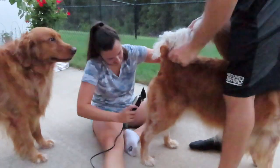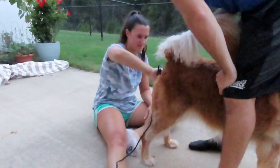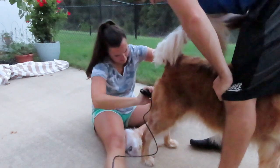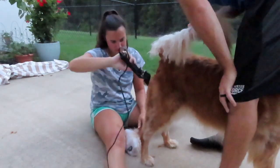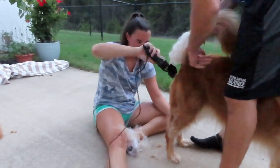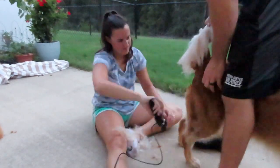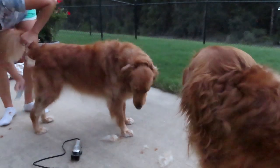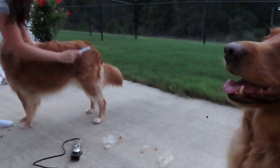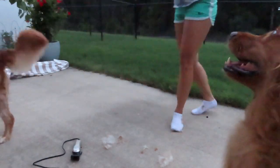And then this is for the part that I was very impressed with these clippers. So again, thank you to them for sending these to me because they were super useful and they definitely knocked down a lot of time as far as grooming them. I went ahead and did their butt, which you'll be able to see better on Jax with the way the camera was. But I went ahead and used a 7-blade on the clipper, and then I just went up and down with it, and it didn't take off a ton of hair, but it definitely shaved it down to where they look nice and freshly groomed and it isn't so thick and fluffy, and I don't feel like it's gonna get tangled as easily as it did before.